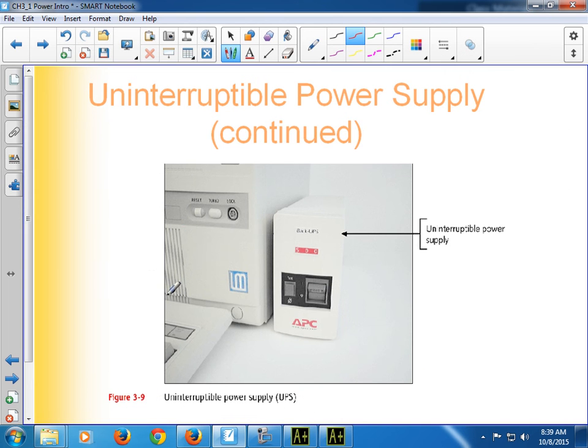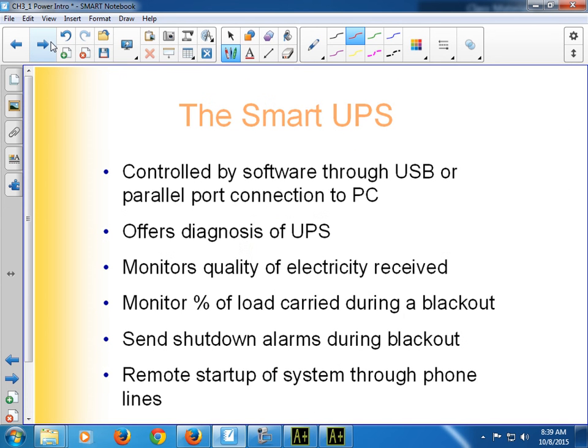Now there are what are called smart UPSes, which almost all of them are anymore, and that means you put software on your PC and you plug it into your PC, and it tells your PC how much time it has left. And your PC goes, "I'm shutting down!" So it gets an orderly shutdown as opposed to just the power being removed from it.